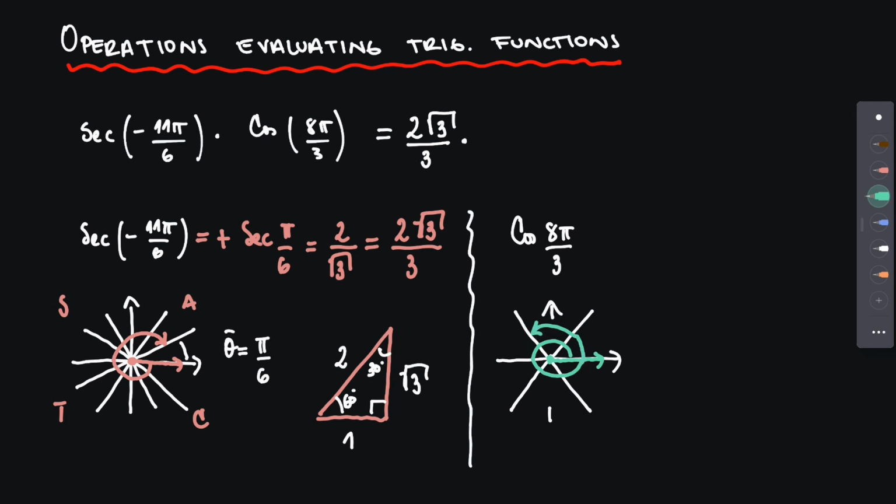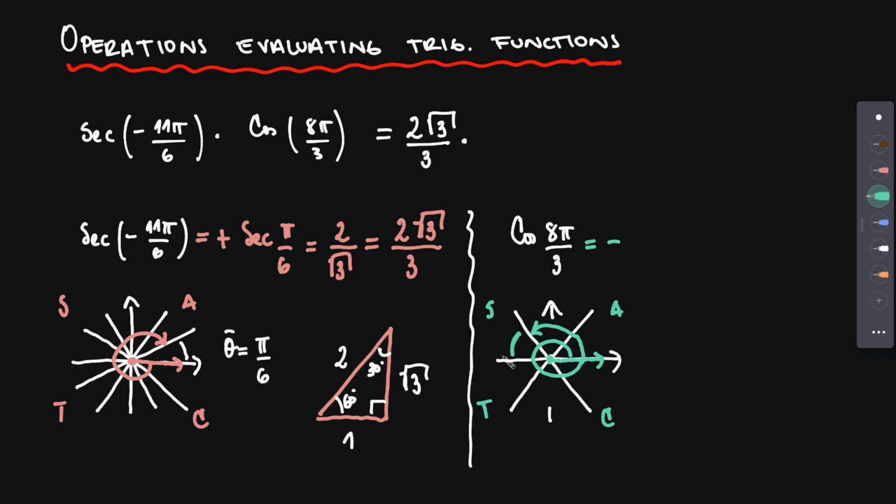So my angle, 8 pi over 3, finishes in the second quadrant. Remember, all students take calculus. In here, it's telling me that sine is the only function that is positive, so this is going to be equal to negative. Since sine is the only one that is going to be positive, sine and its reciprocal, cosecant, then cosine is going to be negative. And also, we know that our reference angle is pi over 3.